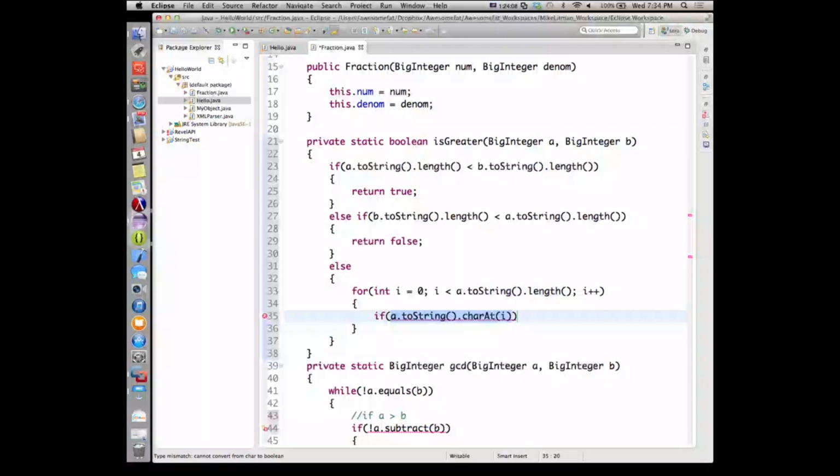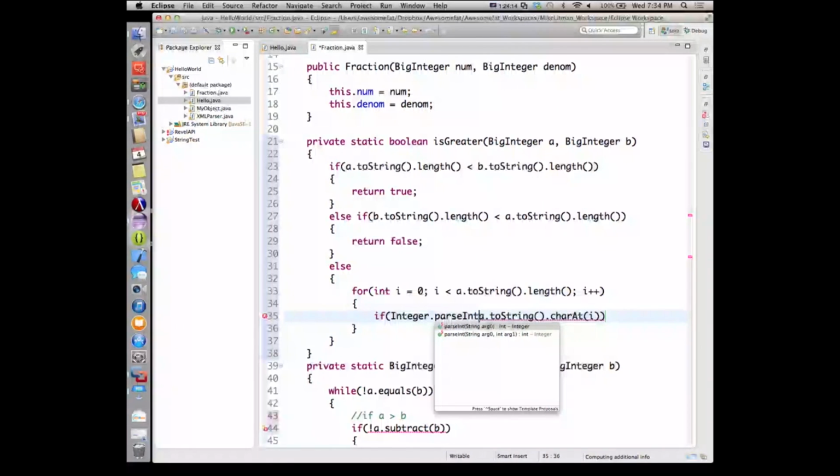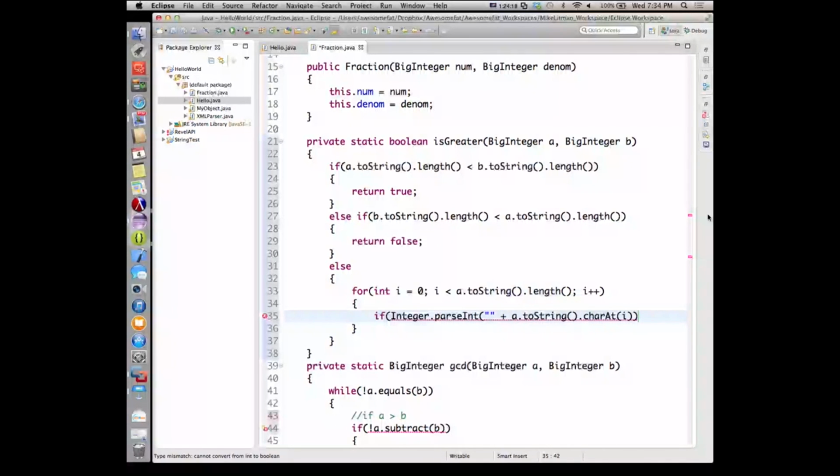Except Integer.parseInt takes a string. So I'm going to take, right here, the current character I'm looking at, concatenate it onto the empty string, building a string, then parse the integer out of that string.